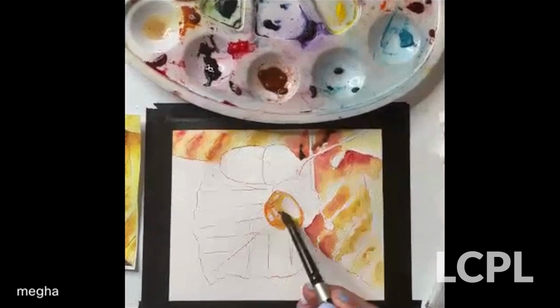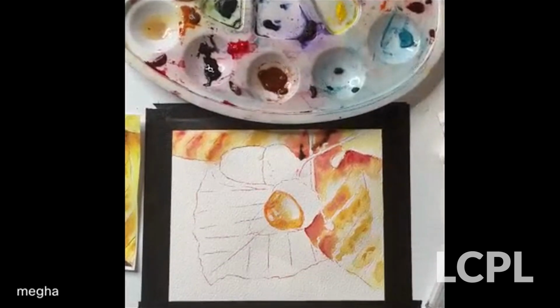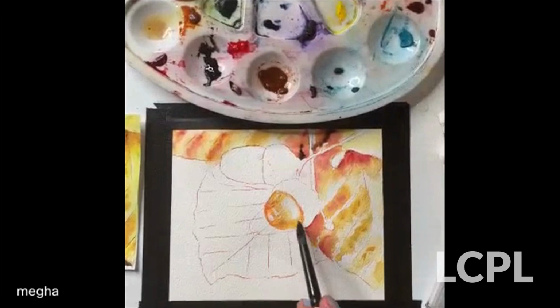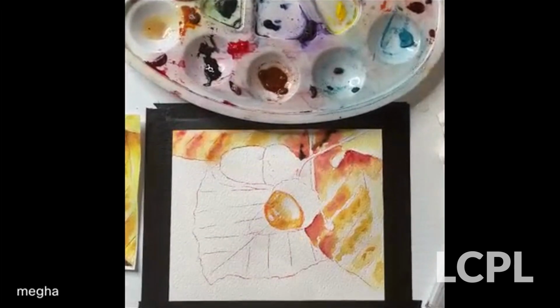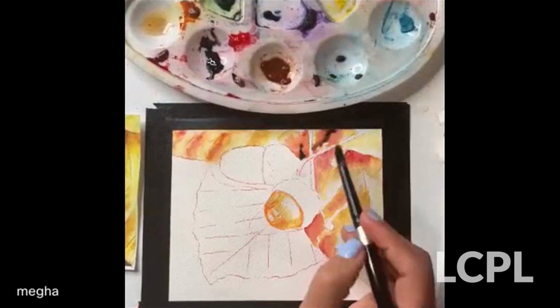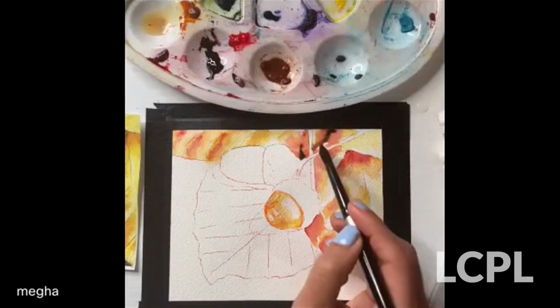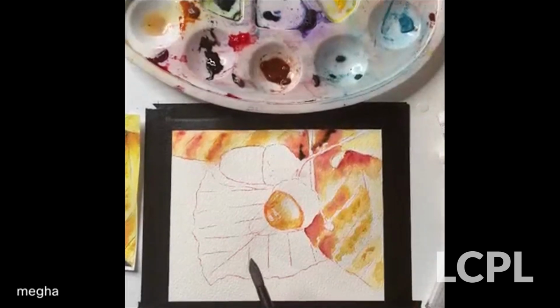I think that's good. I'm just going to stop there and let everything dry now, because I need this layer to dry and then move on with the next part. What is going to come next? Okay. While you guys catch up, then we'll move on to the next one. Before we paint these stems here, we have to let these layers dry. Otherwise, all the colors will just get mixed with each other.